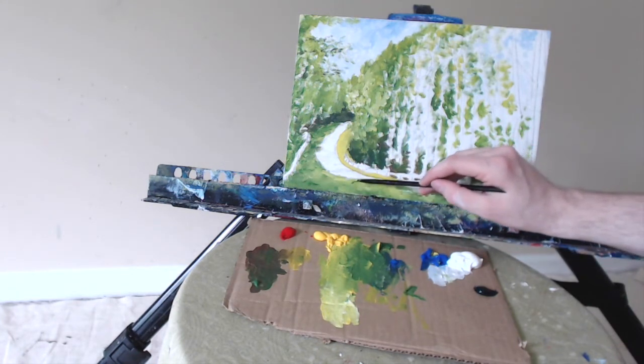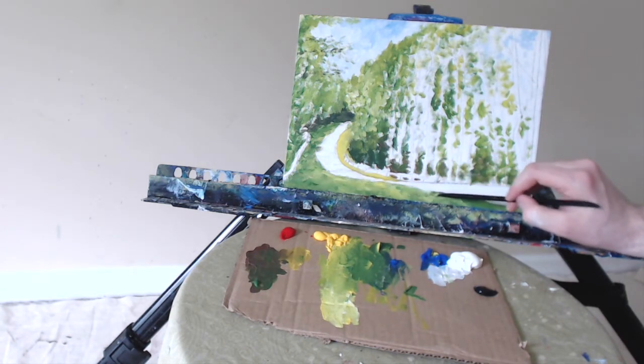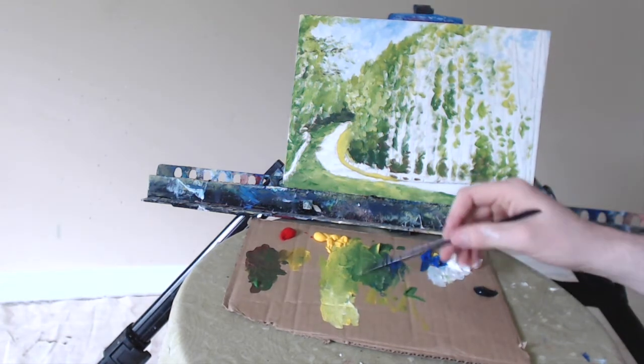The road gets very narrow right there. Can't see so much of it because it gets to the top of the hill, and then it starts to widen out again as it emerges over on our right.